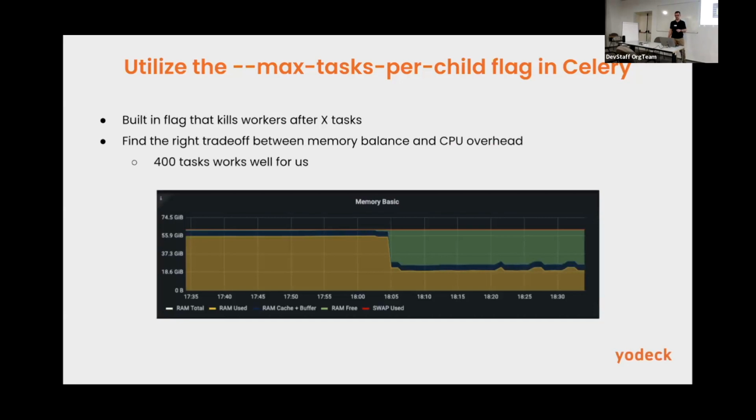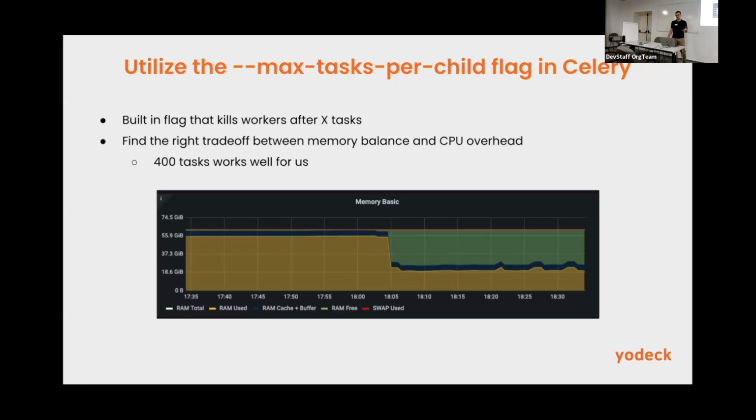They have a flag that kills the spawned instances after they execute an X amount of tasks. And as you can see, after restarting and applying the flag that we saw earlier, the RAM usage stabilized, increased a little bit, and then when the restarting kicked off, the memory went back down.